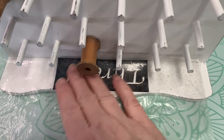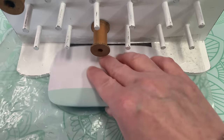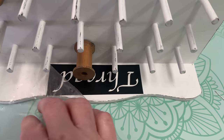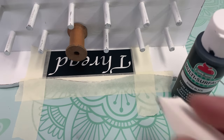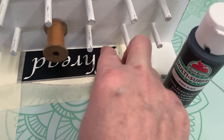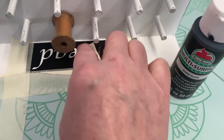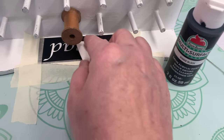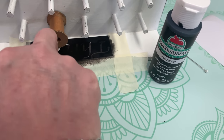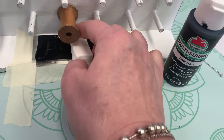So with those little dowels being there to hold the threads, this is a nice tight little weird angle to have to video for you, but I just centered it, measured on each side, made sure that it was centered, and now I'm just rubbing it in and making sure that it's good and attached. And then I'm going to be using the Apple Barrel Multi-Use with a little sponge dabber, a makeup sponge from the Dollar Tree, just to apply. And I'll do a couple coats until I get the black that I want to achieve, just to make sure that it's nice and covered. Not squishing it through. I don't want it to go underneath that stencil. But as you see, I tape off and cut off as close to the stencil as I can, so it helps me be able to center it properly.